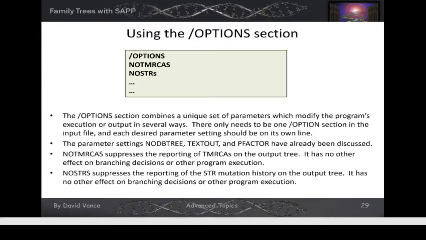The other one is one that you may not want to use because one of the points of SAPP is to produce the STR mutation history. But if you're doing this for presentation purposes or you want to simplify the tree for some reason, you may want to suppress the mutation history of STRs that it normally reports. That's the black text that shows above the kits and the nodes under normal circumstances. Again, you simply say no STRs, and that should be a capital S in the upper box there. But if you said no STRs, it will suppress the reporting of the STR mutation history. So those 2 options are ones that you can use if you want to change the output.